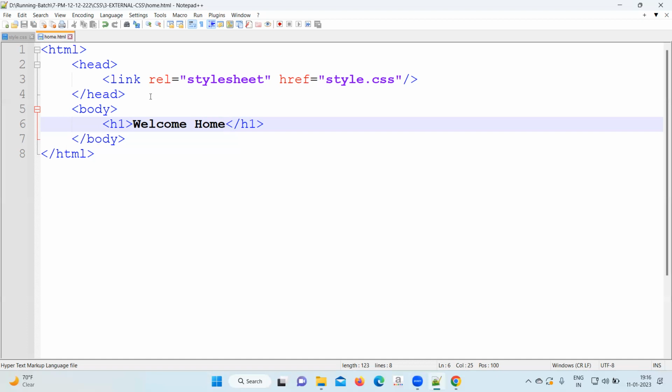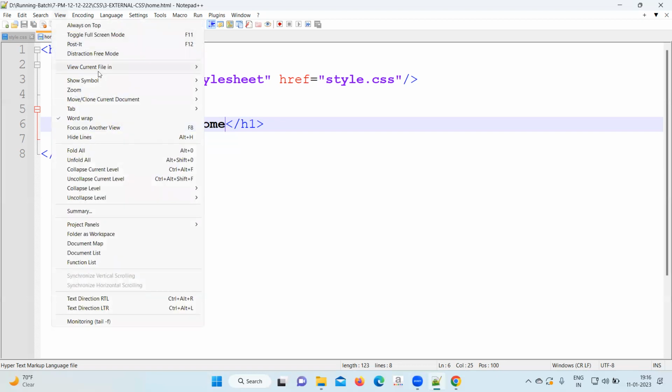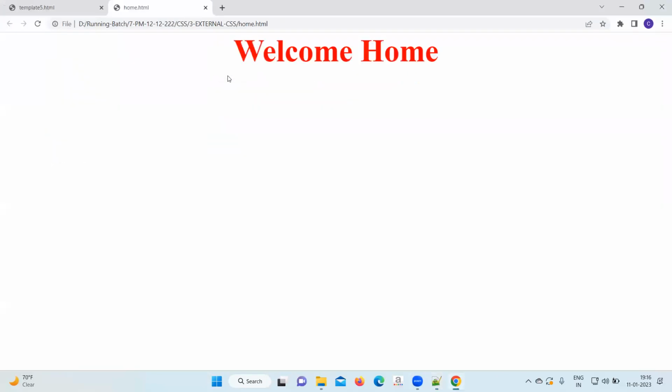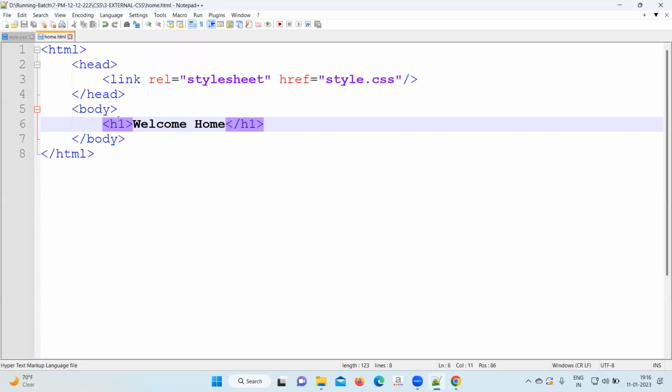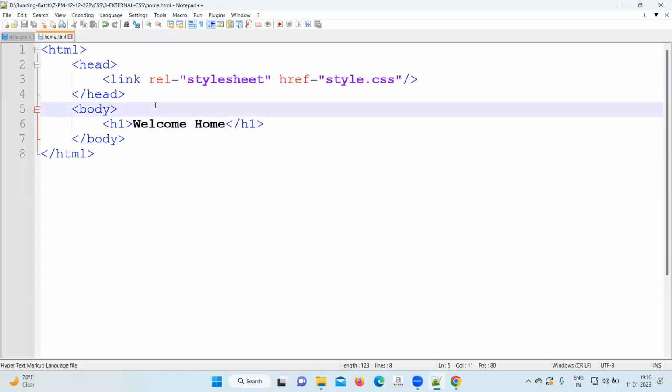Save now. Run this file. H1 is coming in red color or not. H1 should appear in red color.